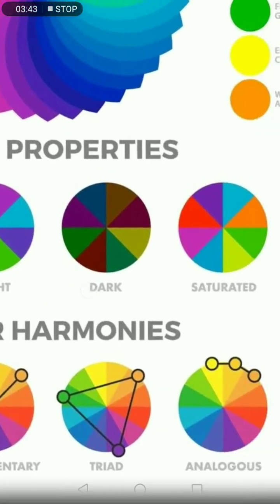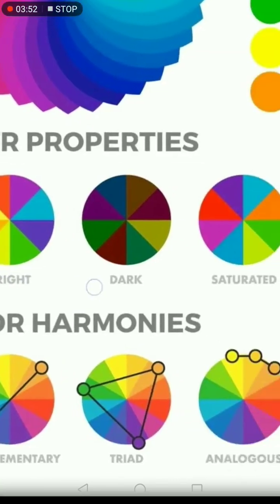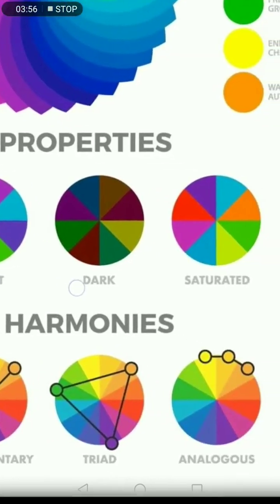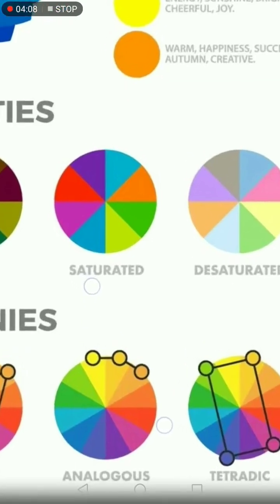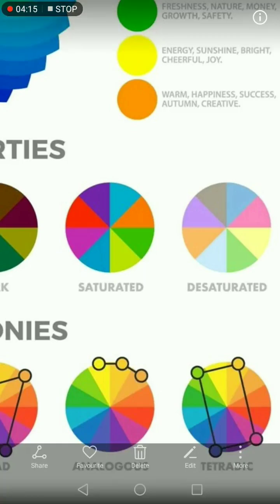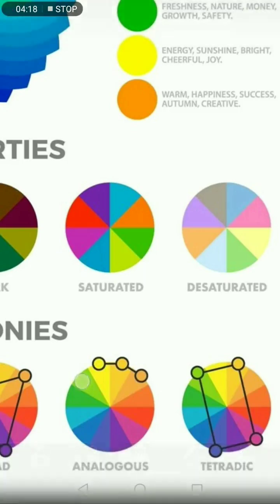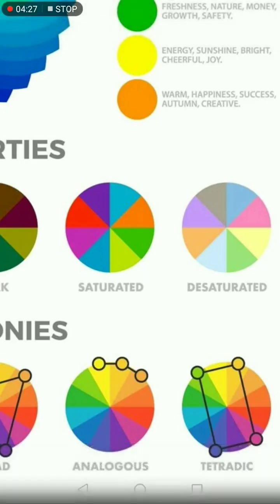Then there is what is called the triad. I think I was mistaken with the first primary color. This one is just an example, but it's the same thing, a 3 color triad. So there's also the analogous scheme. These are colors that are in the same line, just as shown here. So they may choose to use this yellow, this yellow, this yellow, or you may choose this green, or this color, this color, this color. These are 3 colors that are adjacent to each other on the color wheel.